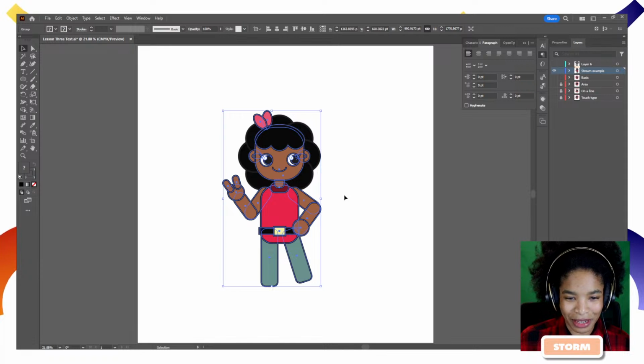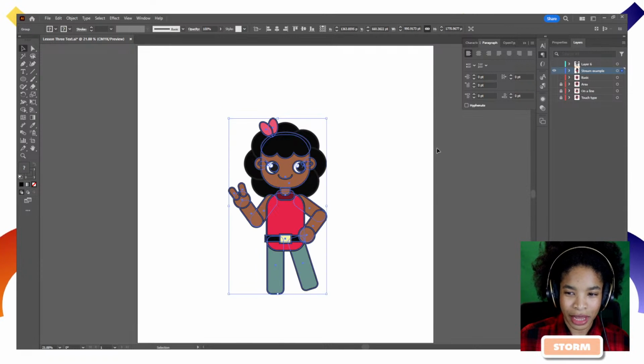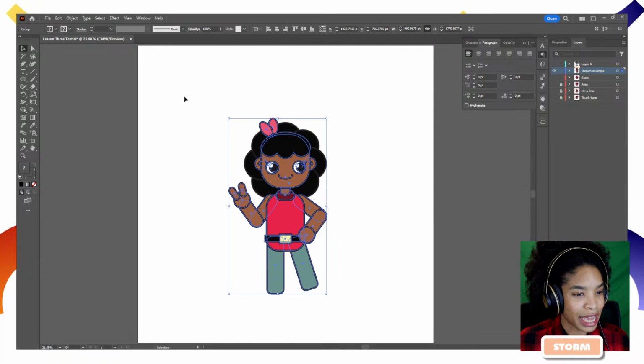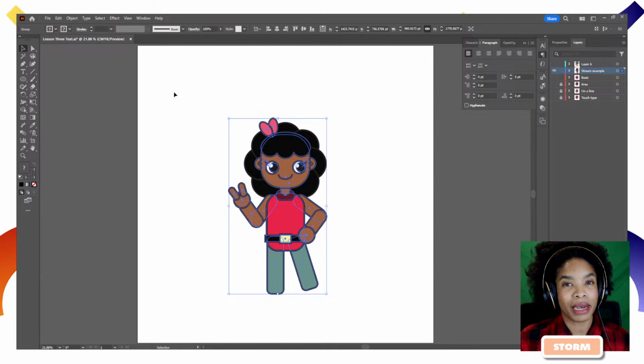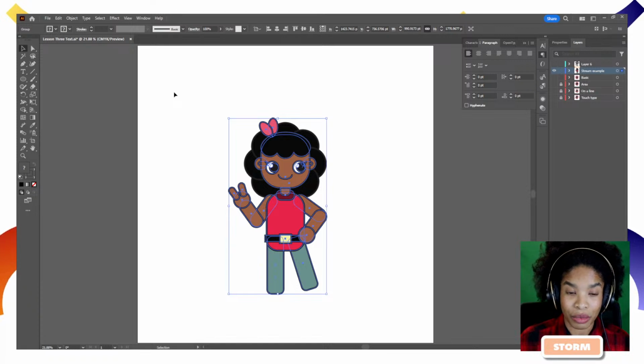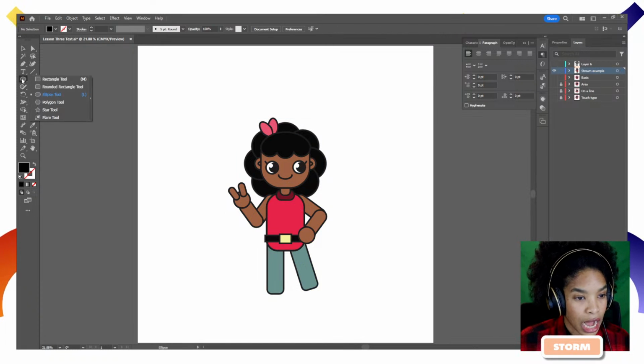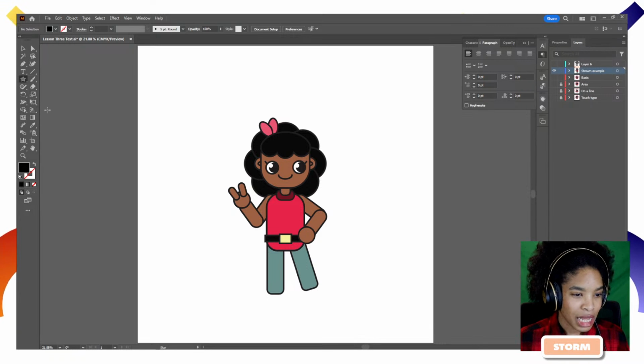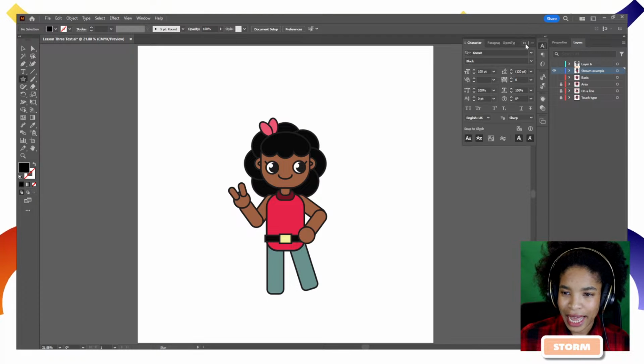Hey, I'm so happy. So we are going to create, basically how I made that one is I made a shape, then we used clipping masks, and then we used a blend mode, which works with text as well, which is pretty cool. So we're going to do that. I am going to make a, let's try with the star tool. Let's see what we can come up with here, because I'm a star.